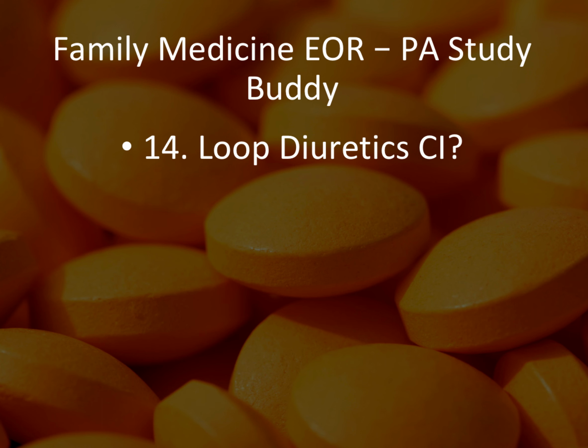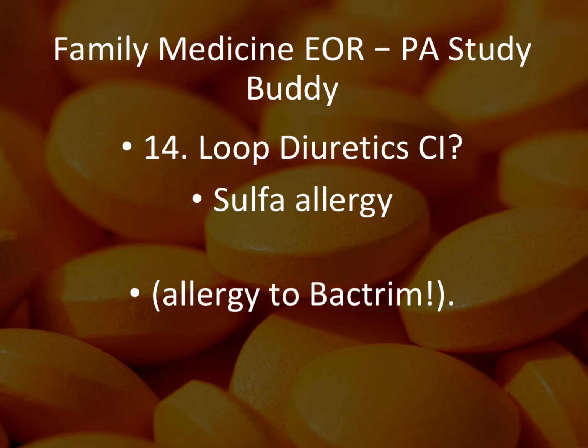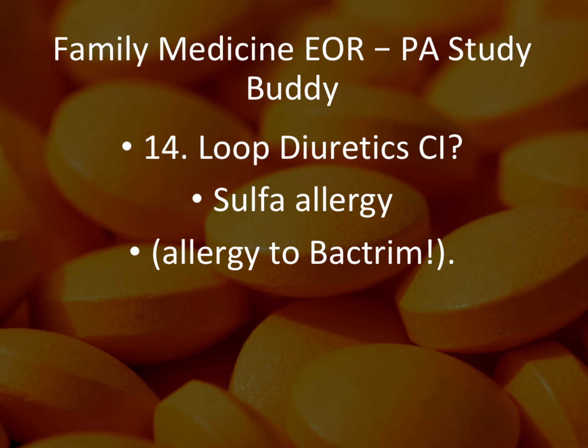Loop diuretics contraindications. In the stem, they can ask you about prescribing loop diuretics, but one of these is a contraindication, so you should know the contraindication for a loop diuretic is a sulfa allergy. They'll probably just tell you the patient had Bactrim in the past and had some side effects. Now with a sulfa allergy, which one of these cardiac medications should not be prescribed to this patient? That is a loop diuretic. So loop contraindication is sulfa, Bactrim.